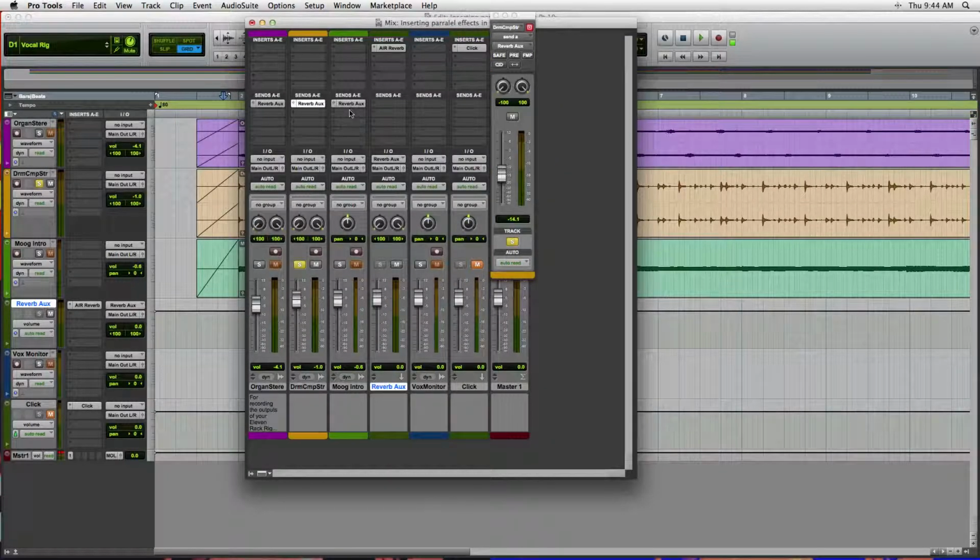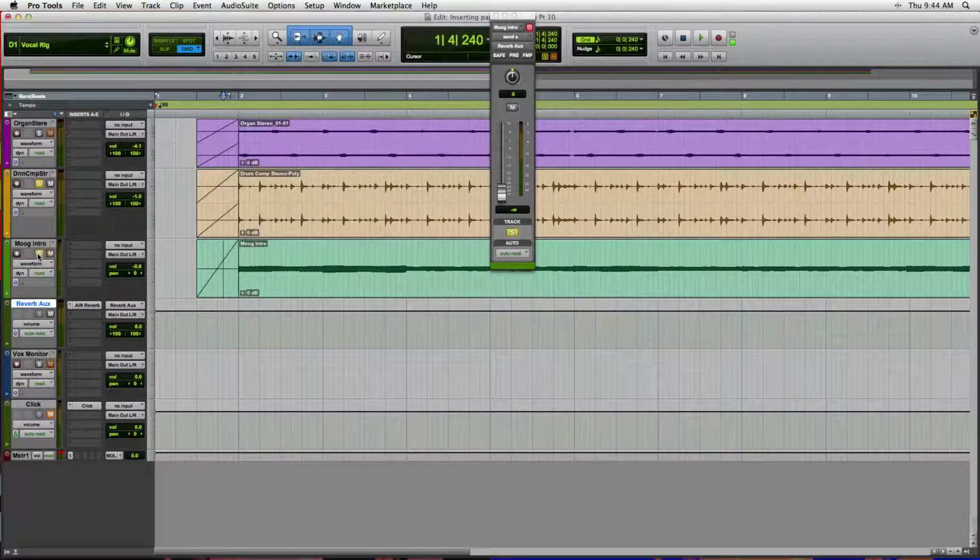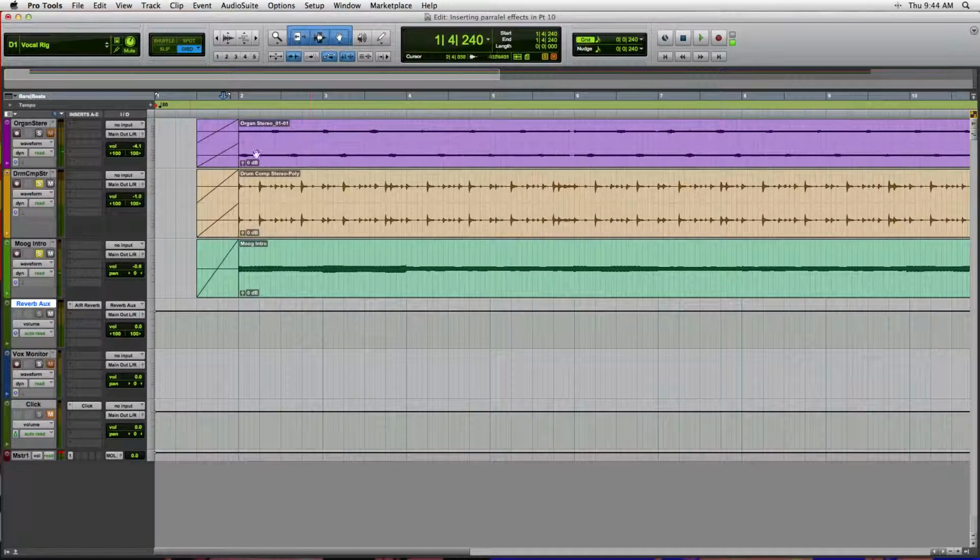Just go to my Moog track's reverb send, solo that. There we go. You can just have a listen back to these tracks. So solo it.